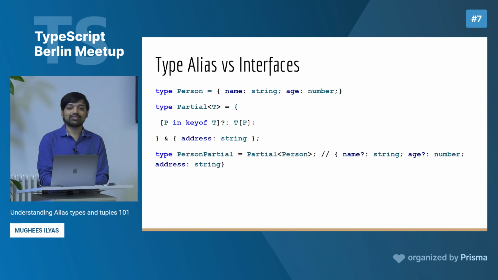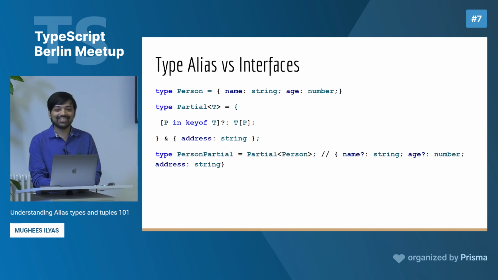And then there's this other very contrived argument, which is if you have, let's say, 1 million interfaces that each extend each other, then through some magic computer-sciencey type system thing, types are way less fast to compile than interfaces. But that is if you have like 1 million interfaces, so please don't accept that argument.